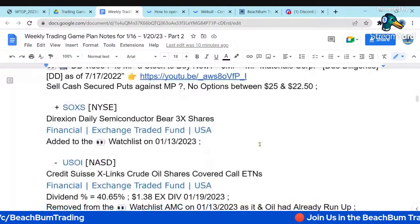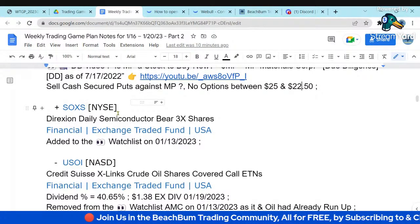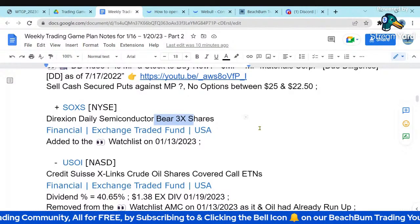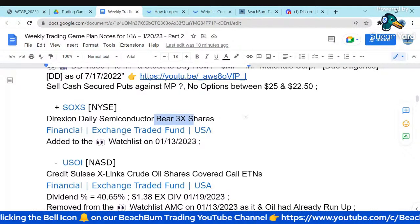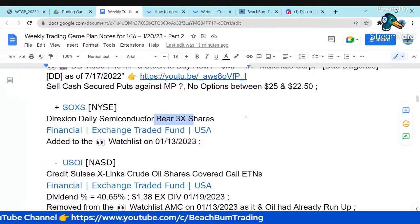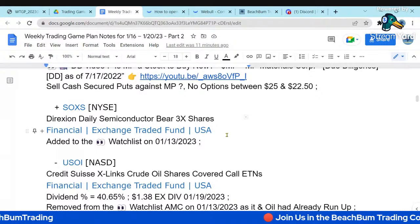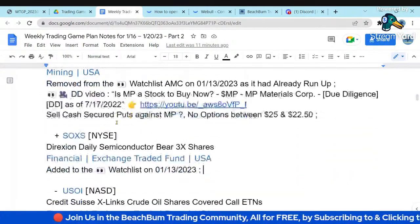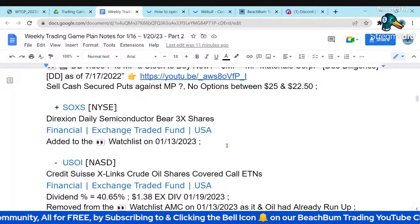The other one, again, that we're going to watch particularly this week is SOXS, which is the bear leveraged inverse ETF on semiconductors. They ran semiconductors up with technology, and we've been talking about semiconductors for a while. The guidance is poor. TSM actually cut their capex recently due to decreasing demand, oversupply. So again, I think there's quite a few catalysts, but they do tend to run biotech and semiconductors up generally with technology, and I think that's where the opportunity is when they're running them up.